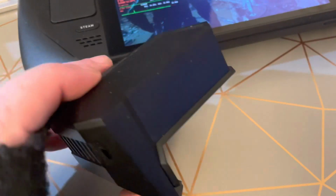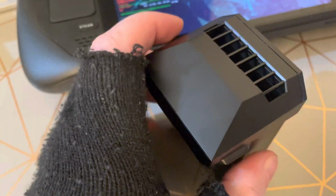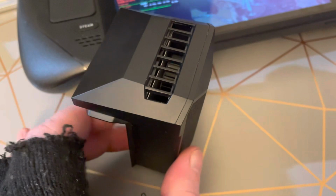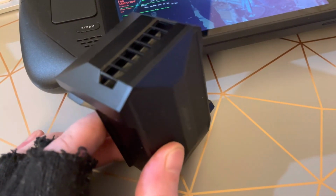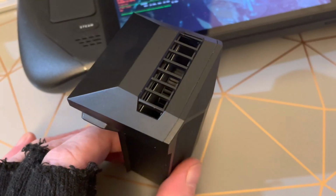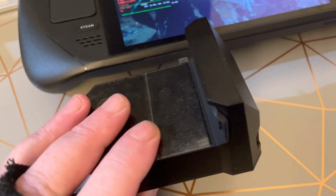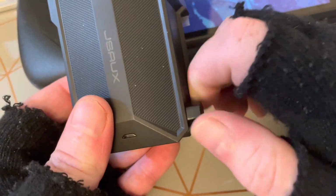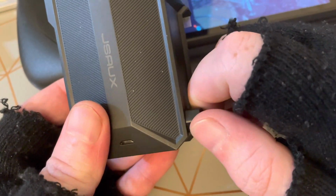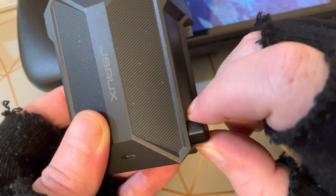If you own a Steam Deck, this is so far by far the best cooling unit that I've tested. I got one of those cheap Amazon ones where it cools down the back of the Steam Deck, and it had no effect whatsoever, but this really did help straight away. It charges quickly. You can turn the noise down of the fan, which is also really good. So you can have it maximum, or you can turn it down and it will lower it down.